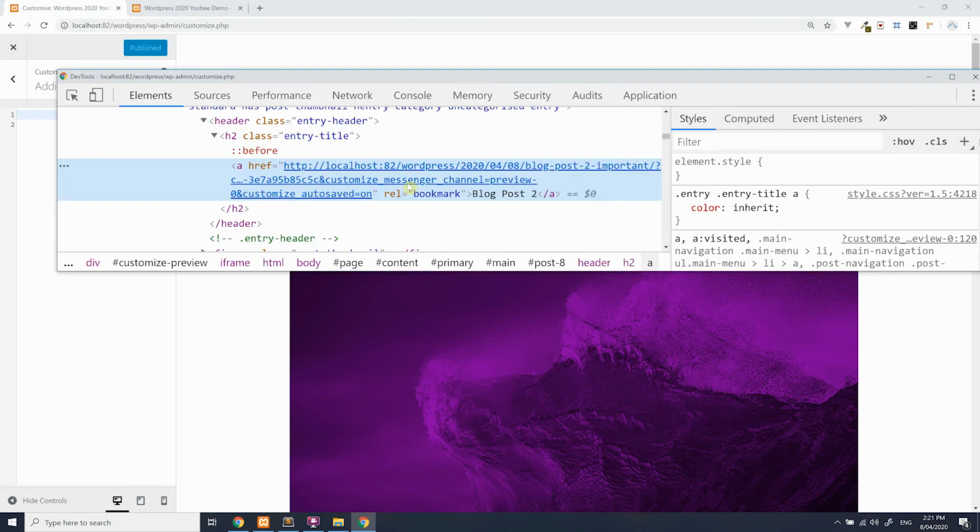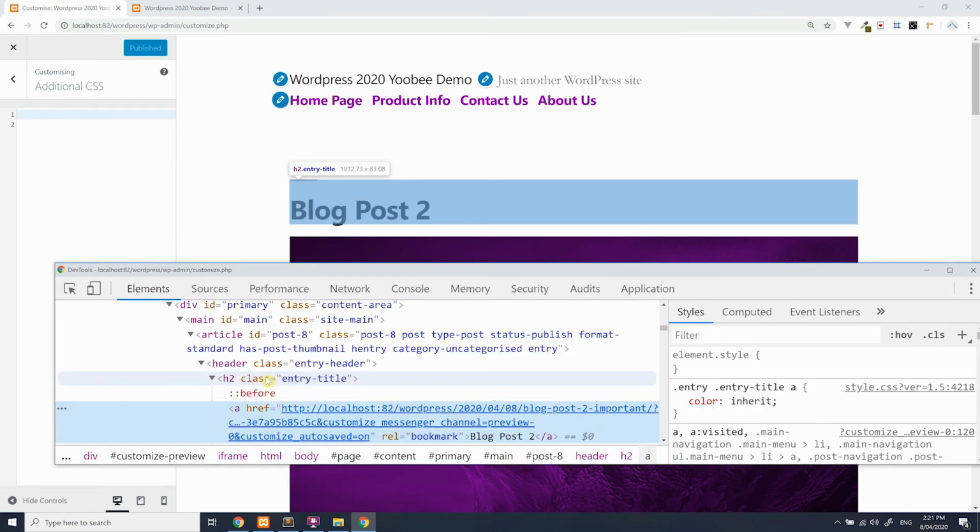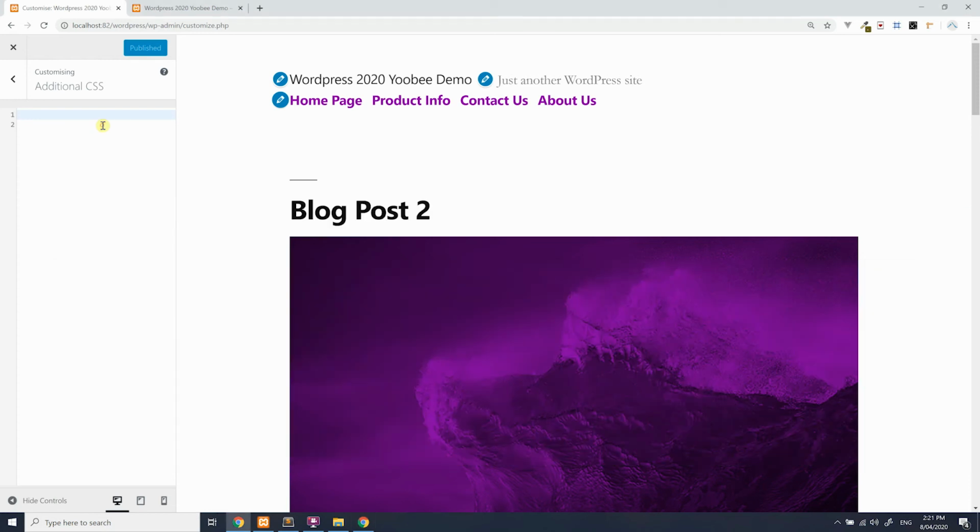I looked at the WordPress website, just like we do on our static sites, and I found this H2 class entry title. If I type that in here, dot entry hyphen title, just like we do in CSS, and do color green, you can see when we publish, it will immediately change the CSS.